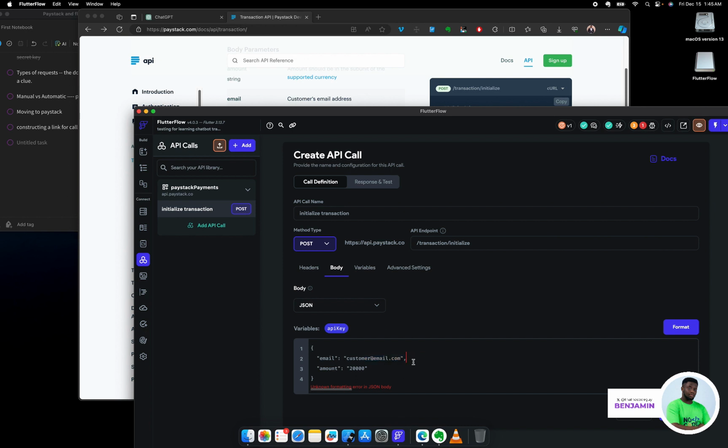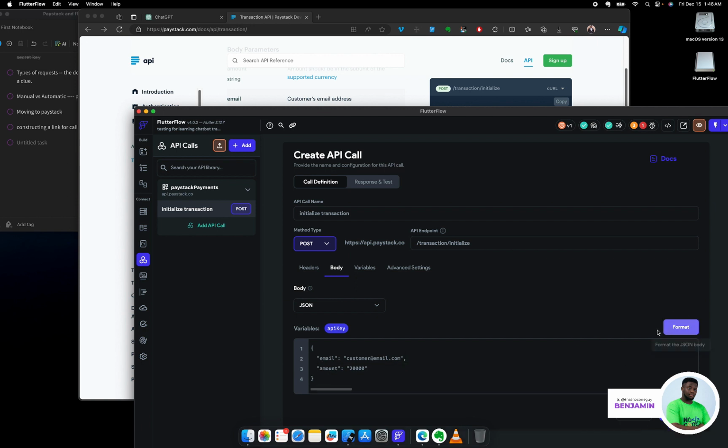For example, if I have callback URL here too, the way I'm going to write it is this. Sorry, I made a mistake. Let me just paste what I copied. Callback URL. Then all I have to do is open the brackets like this, and add a comma at the end like that. Then I can write whatever I want in between, and this will be the correct format. You can keep adding things like that, following this simple rule, and you'll be good to go.